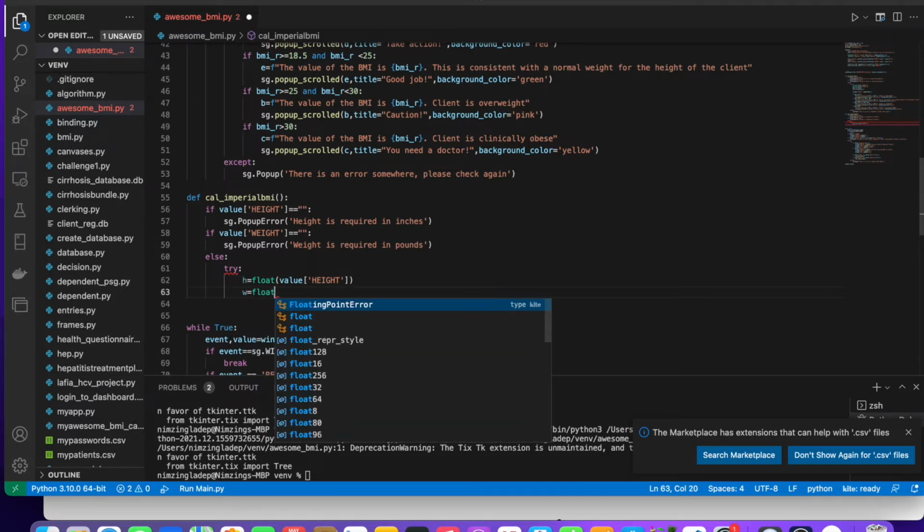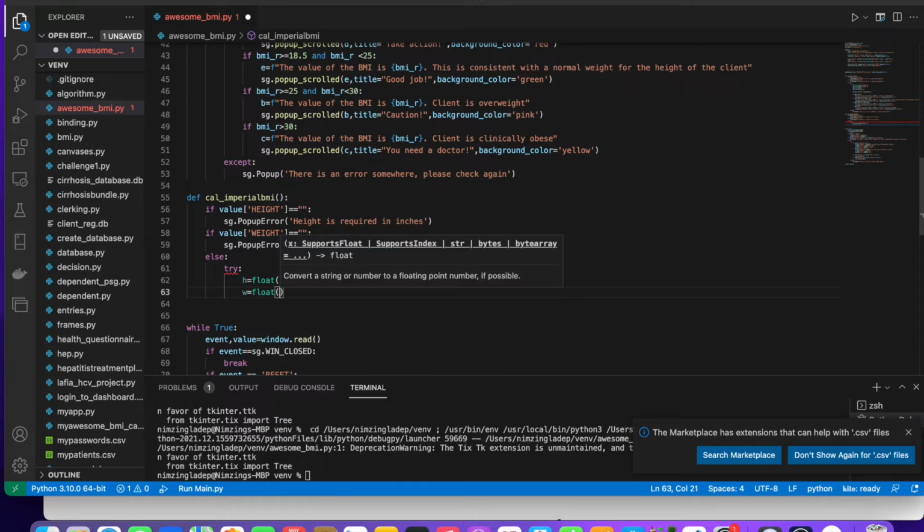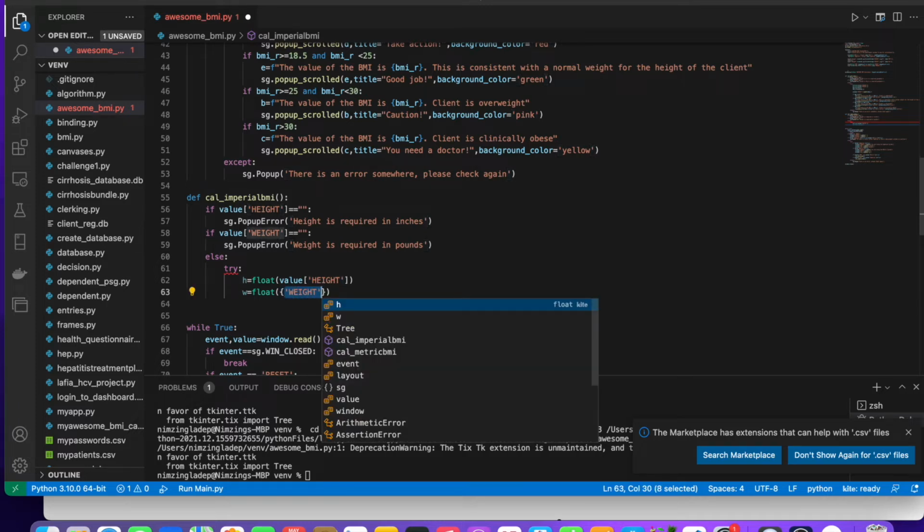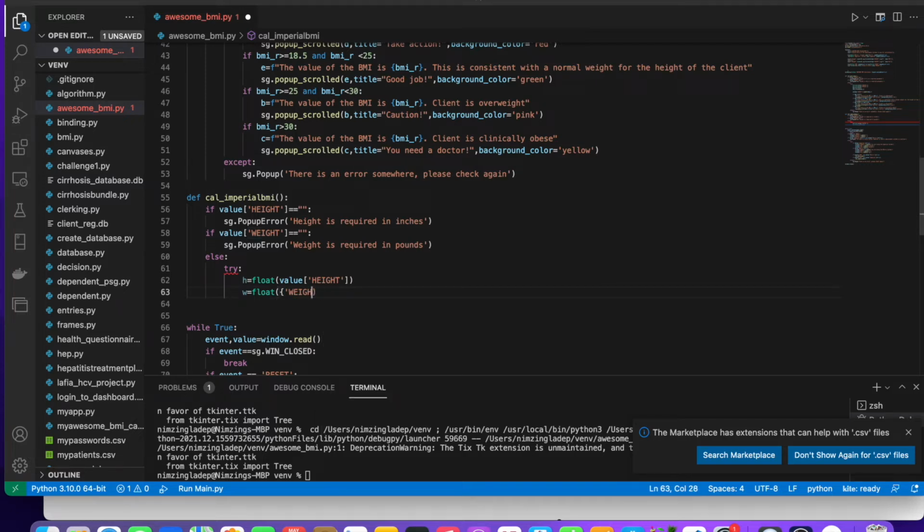We put H to define height, W to define weight. So the value entered inside height and weight is converted into a float object by this technique. Sorry, I'm having an error here. You must make sure any error that is there is corrected.